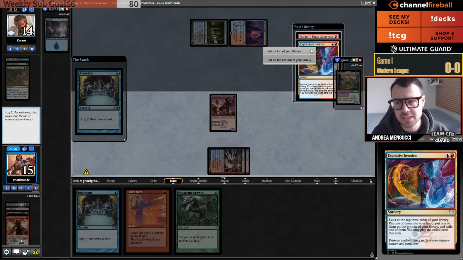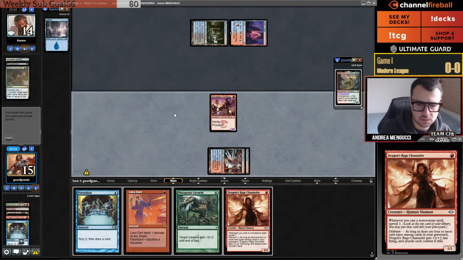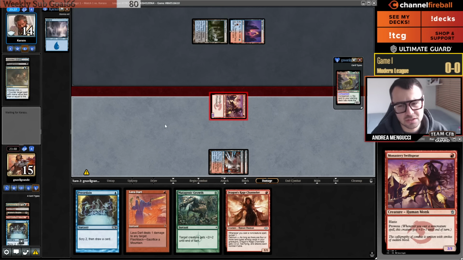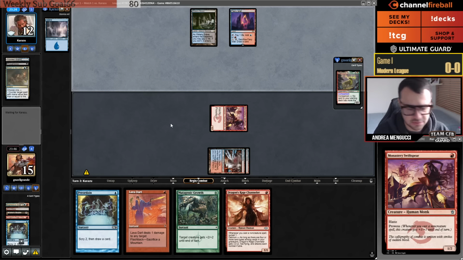I think I like both of these. I'm playing against what's probably Grixis Shadow. Should I attack against Grixis Shadow? Yeah. The thing is, if they don't have the card Shadow, I really want to attack. And if they do have the card Shadow, then it's not a great attack.